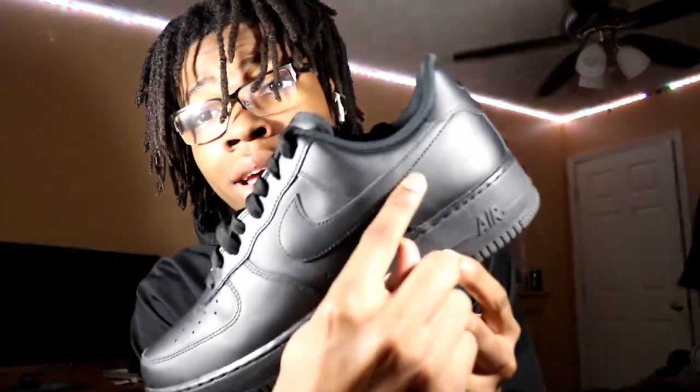But first, what we're going to do is clean the shoe, and then we're going to acetone the spots we're going to be painting. And then I'm going to lay down a thin layer of white paint just because the shoe is black. So let's get started.